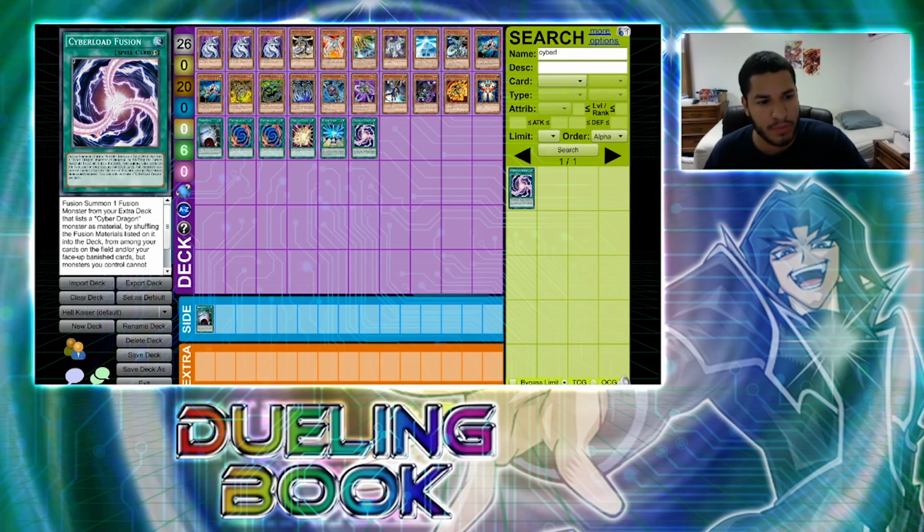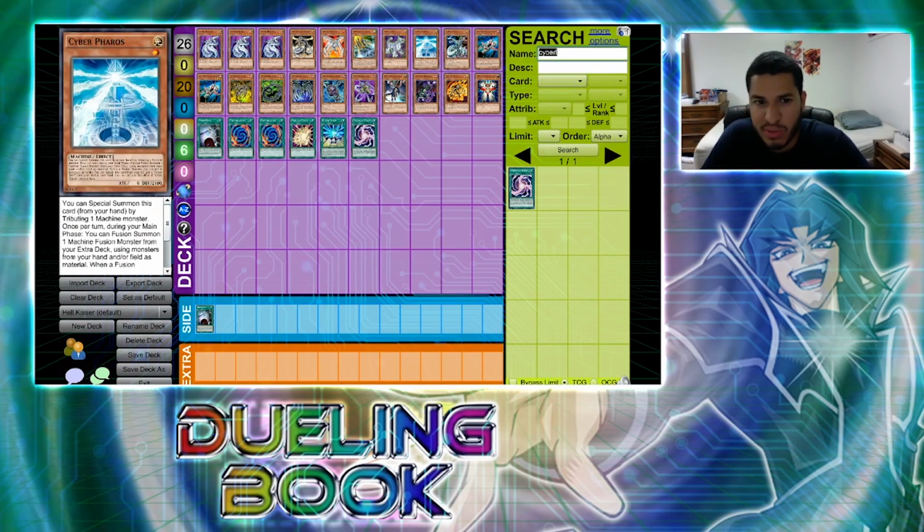But Cyber Load Fusion is a really good card. It's going to come in handy a lot. I've used it a lot, even in Duel Links, and it has come in handy quite a bit. So Cyber Load Fusion is right there. That's one of the new support cards.